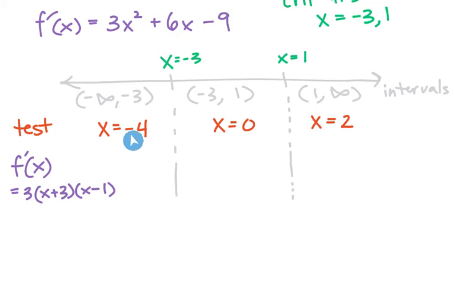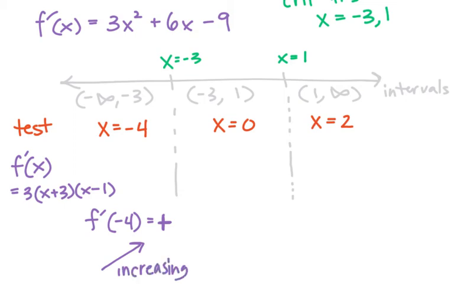So what would happen if I were to plug -4 in for the derivative? If I put a negative in here, that would be a negative number. This would be a negative number. We'd have -1 and -5 and 3 times a negative times a negative. We would find that f prime of -4 is a positive value. So what does that tell us? If the slope is positive, that means the graph is going up or increasing on that interval. All right, let's look at this again for f prime of 0.